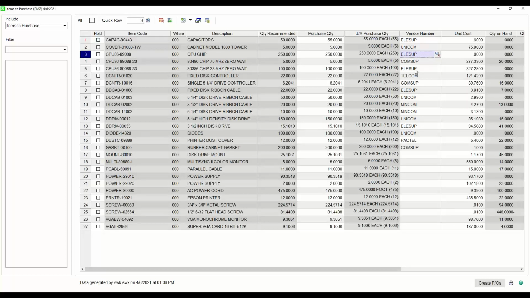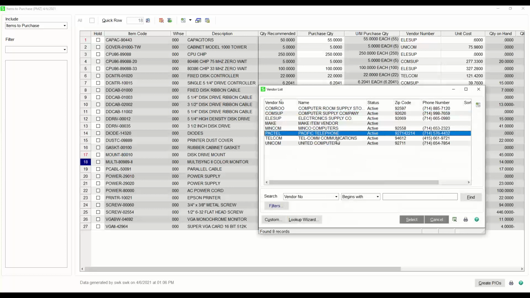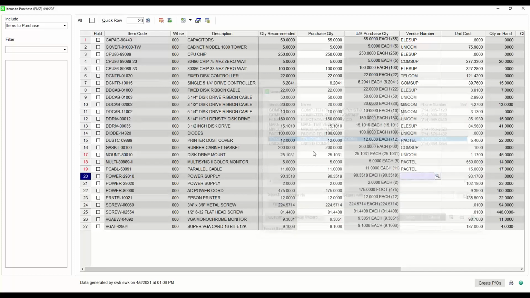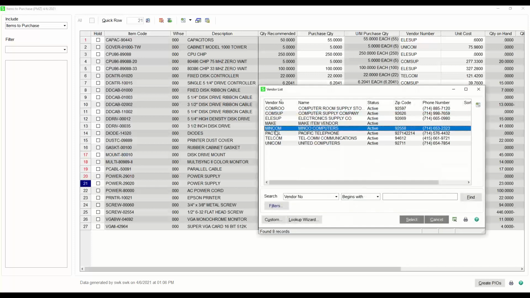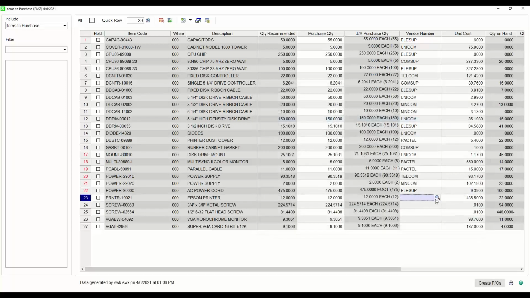Now you'll notice I have my primary vendor numbers in most of my items here, but I don't have my primary vendor numbers down here. So if I want to create a purchase order for those from IRP, I have to actually identify a primary vendor in here. So this is where I was saying it's really nice to have it already defined. And of course, it's not going to be taking into account at this point a reorder or delay time that the vendor might have, so that we can put in our lead time. So it's not taking it into account if I do this here. If I put in the lead time on the vendor side in the item, I can certainly then take into account that lead time.